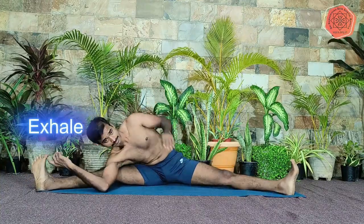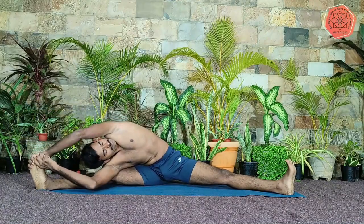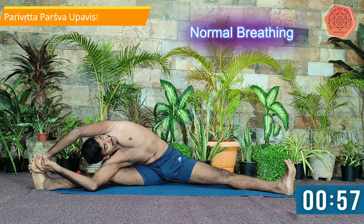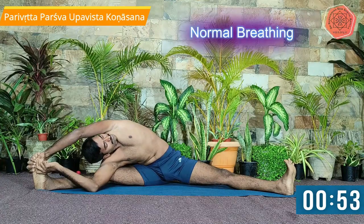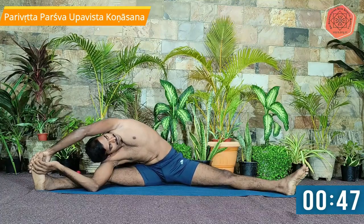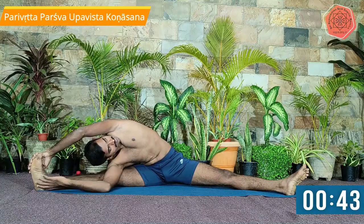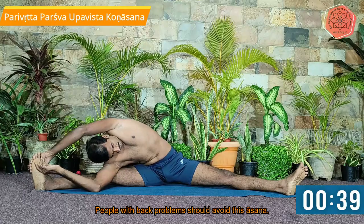Hold your right big toe with your right hand and place your right elbow on the ground. Stretch your left arm over the head and hold your right foot. Try to twist your body as much as you can. And if possible, place the back of the head on your leg. Look up, hold it with normal breathing. People with back problems should avoid this asana.